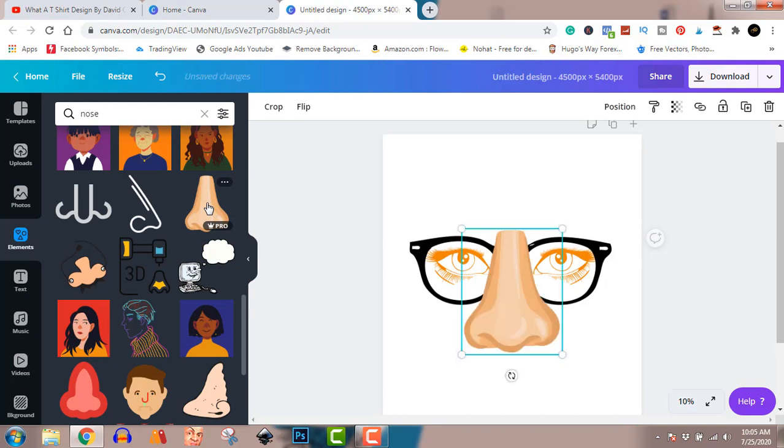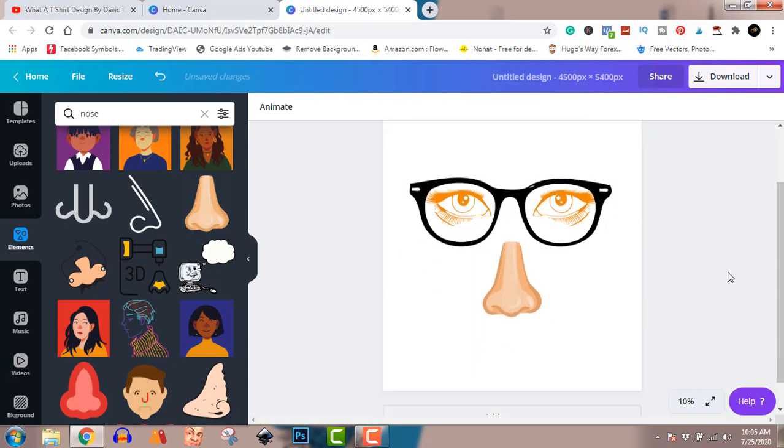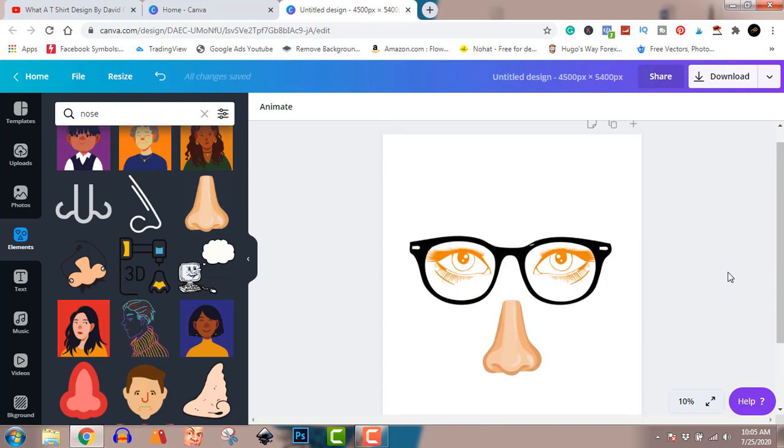Okay, let's see how this nose looks. Let's reduce it a bit. Okay. Perfect. I like this. I'm cool with this design.